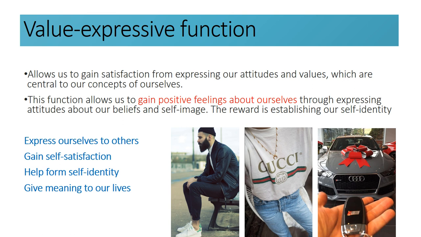For teenagers, this is often about making it clear to the world and parents who I am, what I believe in, and that I'm independent enough to have my own values and beliefs. Other common examples are people wearing their favourite sports team colours, driving a specific brand of car, and wearing brand name clothing. Each of these are examples of expressing values, beliefs and ideas.